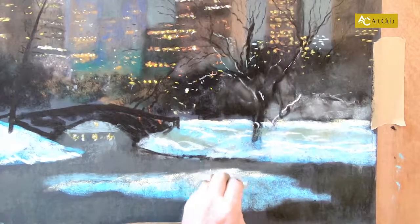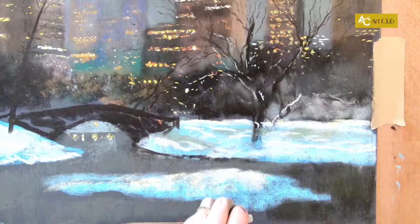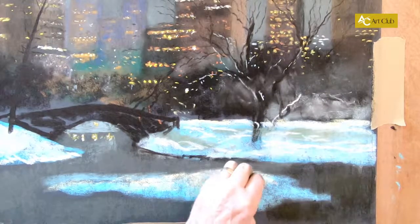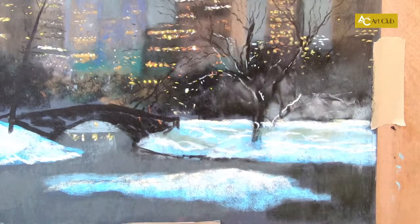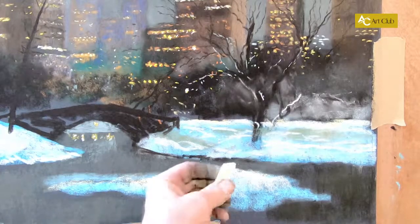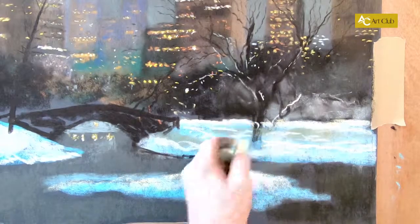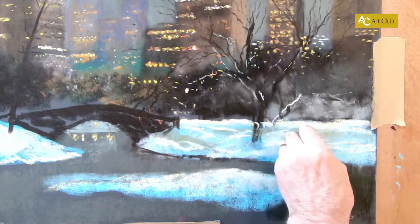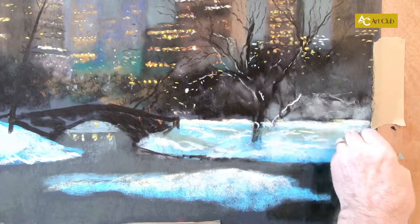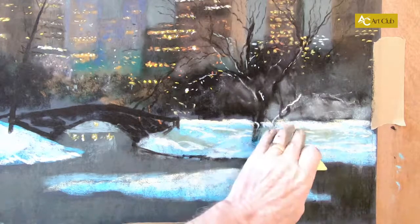This snow down here wants to be toned down a bit. It doesn't want to be as bright because it's closer to you and it's in shade a bit. So we'll tone this area down a little bit. And then, like I said, little bits of reflected light onto the snow lines and just harden some edges up like that. And just a flick in here and there, just odd flicks, so you just feel as though you can see light. It's no use having this bright white, it doesn't want to be bright white.